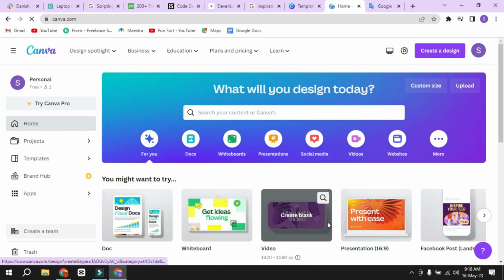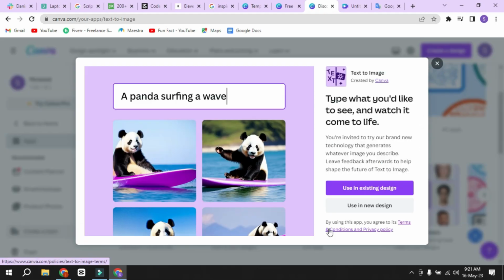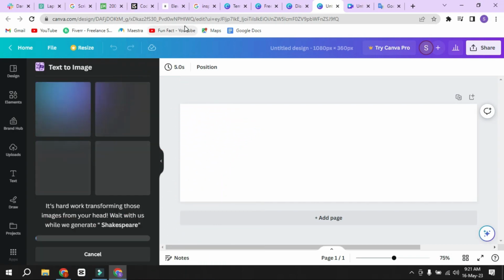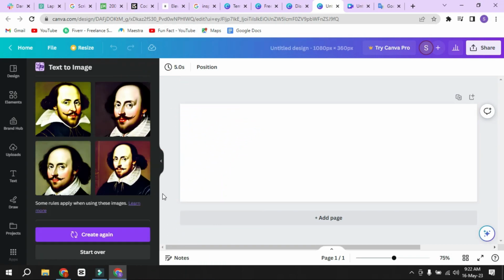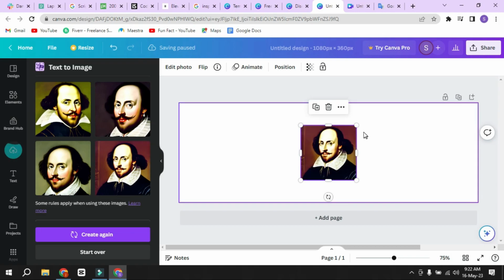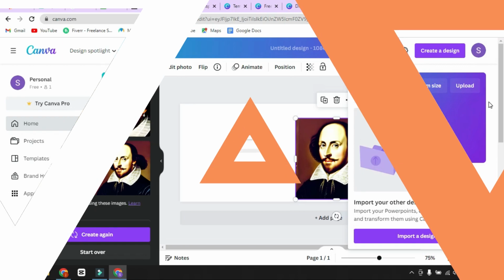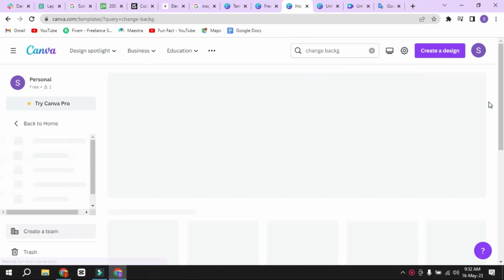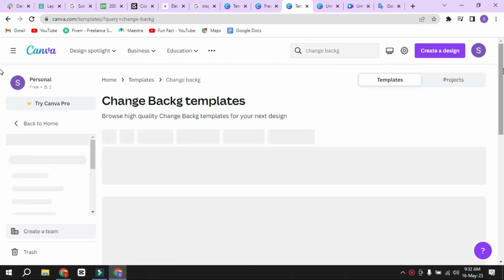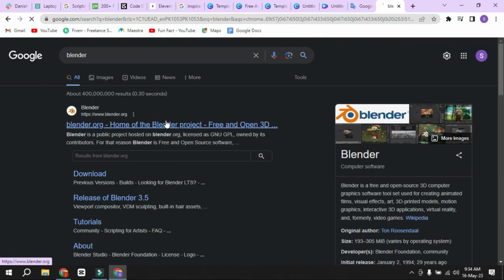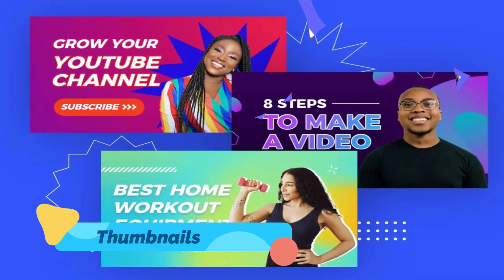Now, if you want to generate the character who would speak in the video, you can do that as well. It depends what type of character you want. Let's say we generate a character named Shakespeare. We would use Canva's text-to-image AI tool and create it. Then we would select the suitable style and finally download it. If we want, we can remove its background or replace it with a more suitable background in Canva. We did not have to, but it's possible. There are many other ways to generate animated characters using free software like Blender. To keep it simple, we did not.